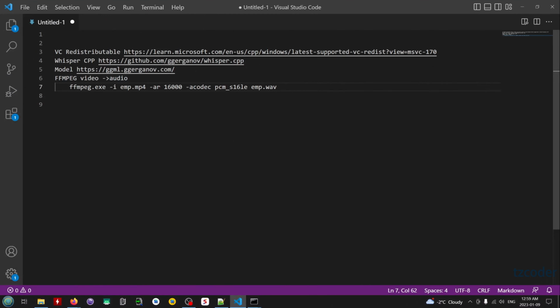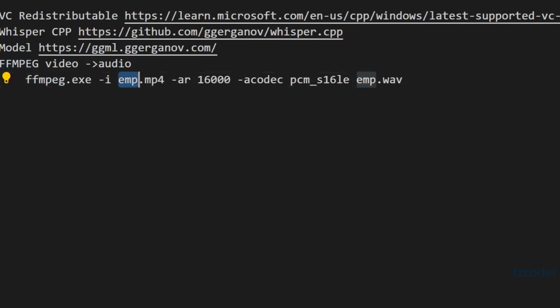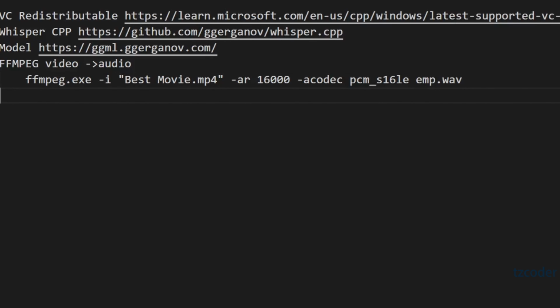Okay, so here's a command, right? So ffmpeg, the file, right? So in our case, it is best movie, because there's a space here, you need to use quotes around the name. So it's always best to have files with no spaces when you're working in these command lines, right? So that's our file name. It's gonna convert it into this bitrate or whatever, audio codec is this, which is PCM something, I don't know, right? And this is the output file.